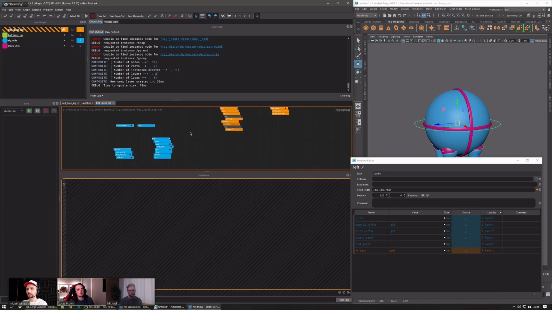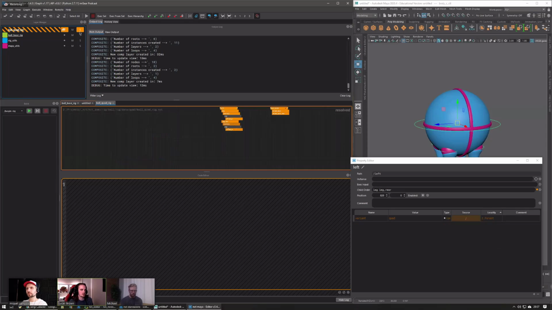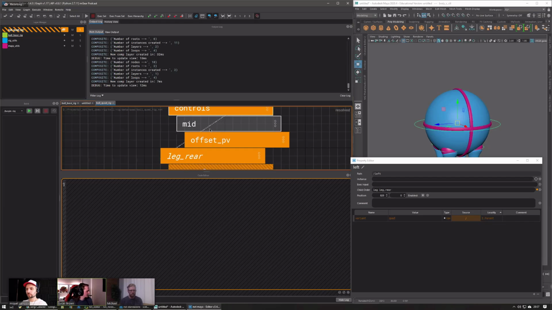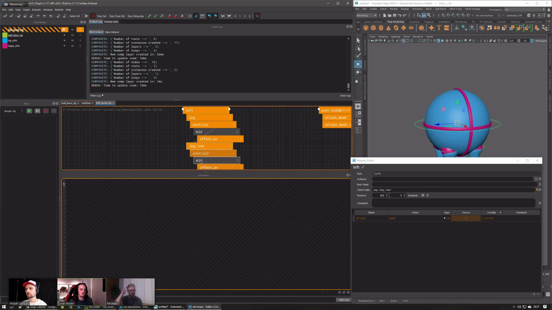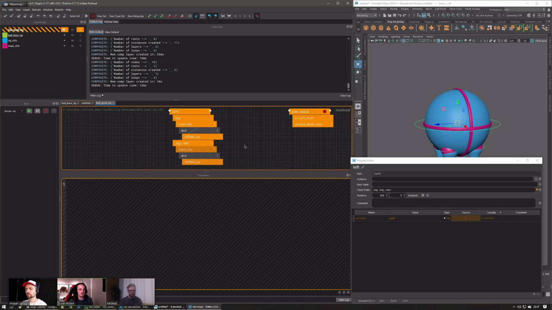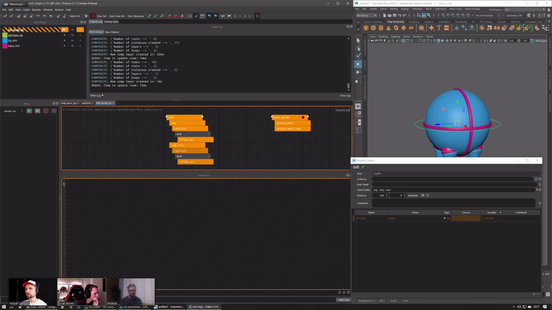We really don't encourage the paradigm of saving mute and solo into your save files. We do allow that saving. We don't stop you. It just doesn't feel right that you would ship your graph with it muted or soloed, but it is a very valuable tool to quickly flip through things and see what's going wrong. And then I guess the only other thing is that we're doing this kind of sparse saving of stuff so that this mid node is kind of implied. It doesn't actually exist in the save file. So I can pull open the save file for this exact thing. Let me just twirl up all the nodes here.